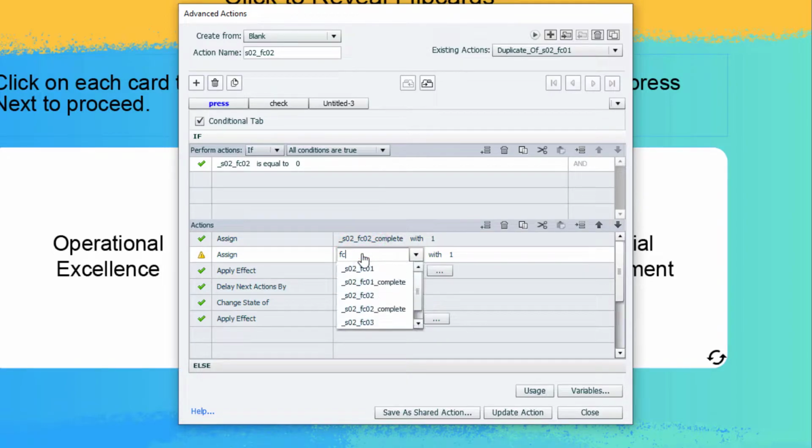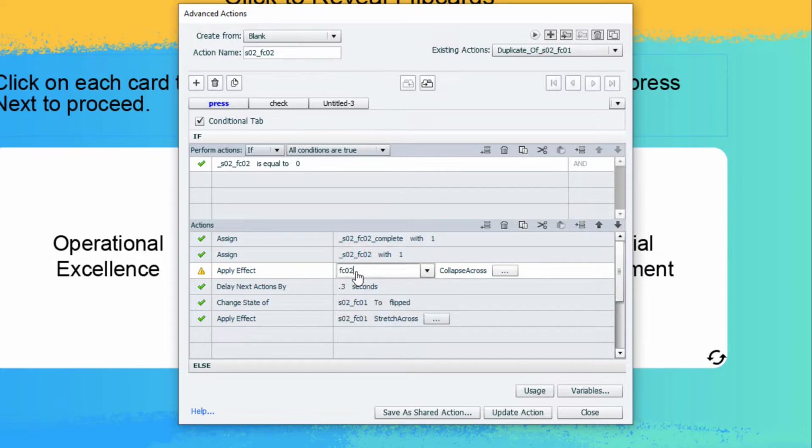Assign flip card 02 with a value of 1. We're going to collapse across flip card 02. Wait the 0.3 seconds and then complete the rest of that effect again on flip card 2 to flipped, flip card 2, stretch across. Don't forget your else section here.